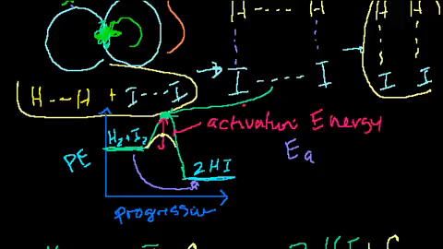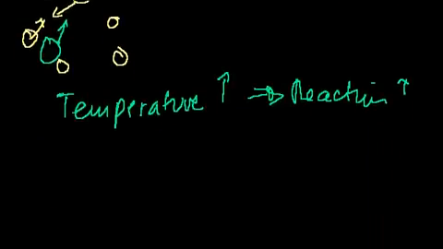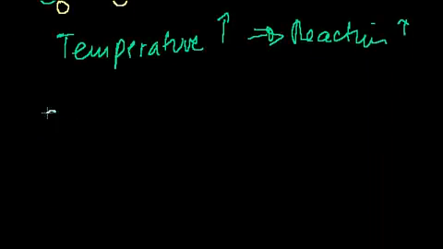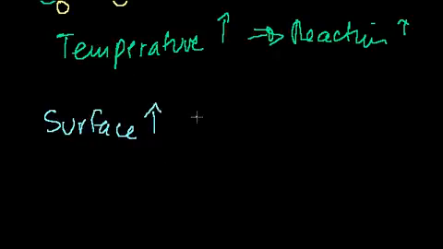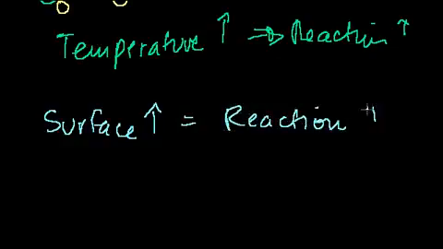And then the last one, and you probably realize this, is just the surface area. So we were just doing gas-gas interactions, which almost by definition have pretty good surface area interactions. But if the surface area goes up, then the reaction rate also goes up. And how do you think about that? Well, think about the reaction of, we've done this multiple times.